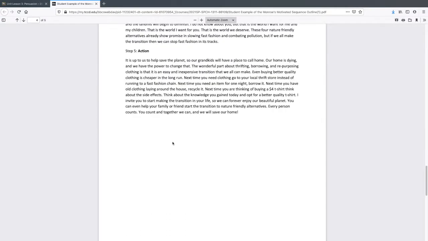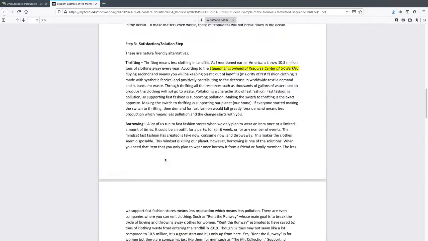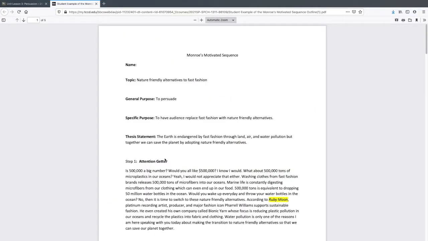Visualization step, and then the action. And then he cited his sources. They used more than 3. Just like the informative speech, you're required at least 3 sources, either APA or MLA format. So make sure you view this outline example as you begin your own.